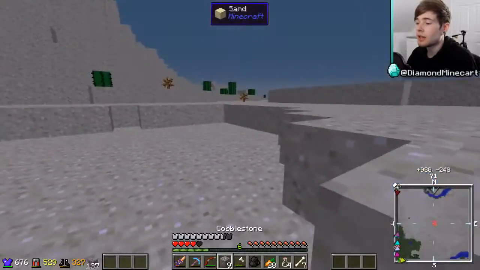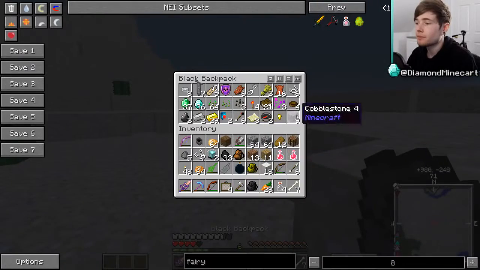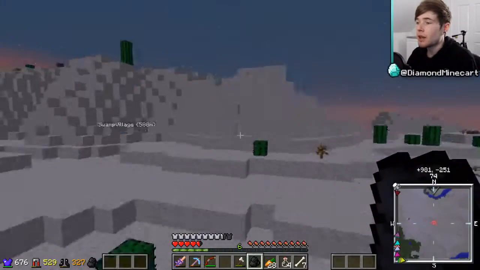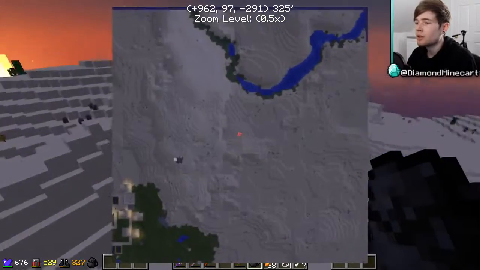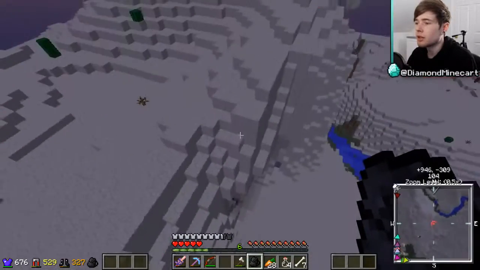Paintings. I'll take them. Let's get rid of those. Put the paintings in there. And I saw another one. Did I see another one? Or was it a village? Let me just quickly check.